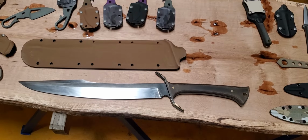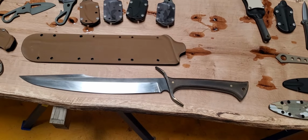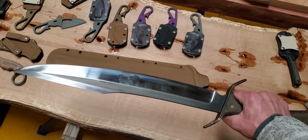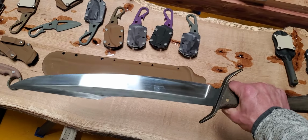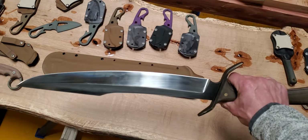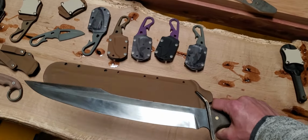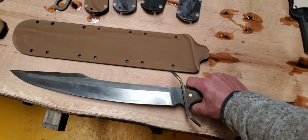Then this is the Kodiak, sort of a Frontier Bowie version sword. You can see it's quite large. This is O1, and it's austempered, and I still have a little bit of finishing work to do. You can see it's getting pretty high luster, a little satin finish on it, which is kind of pretty.